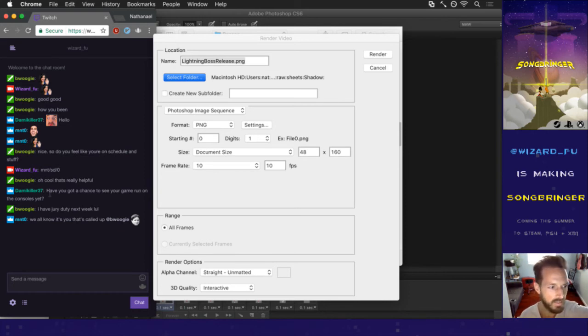Yeah, at the March event at GDC, there was a Microsoft event called the ID at Xbox Live Loft event, and that was really neat. Double 11 got the whole Xbox version running back then, so I got to play Songbringer on Xbox. And then I got to play it on the PlayStation at PAX, so that was cool.